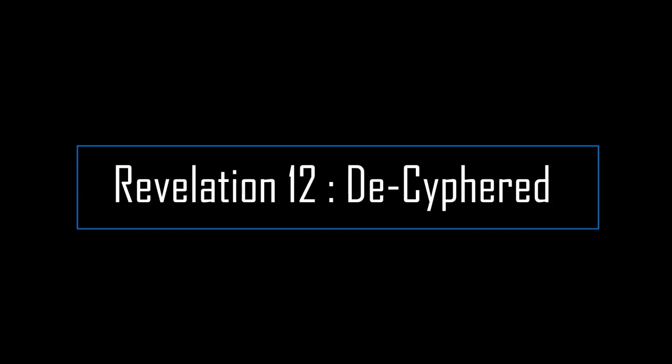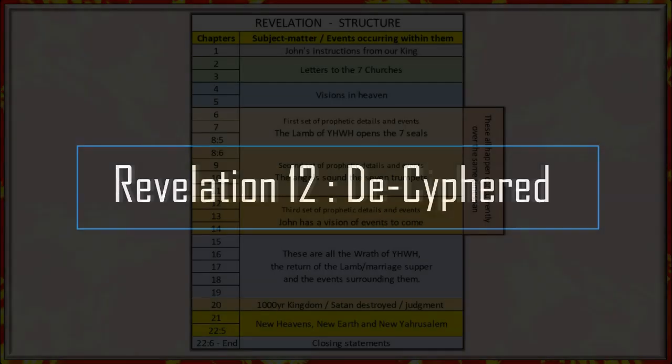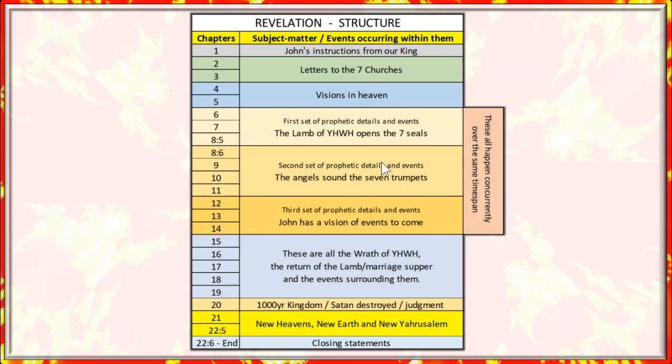Today I'm not going to change the words, but I'll interpret it as we go through the text, applying the cipher as we go. So let's briefly look at our structure again. Here we have our structure we looked at, and today we're going to be looking at chapter 12, and we're going to unwrap from 12 straight to the end. And we're going to show that this third layer of prophecy is actually a linear timeline.